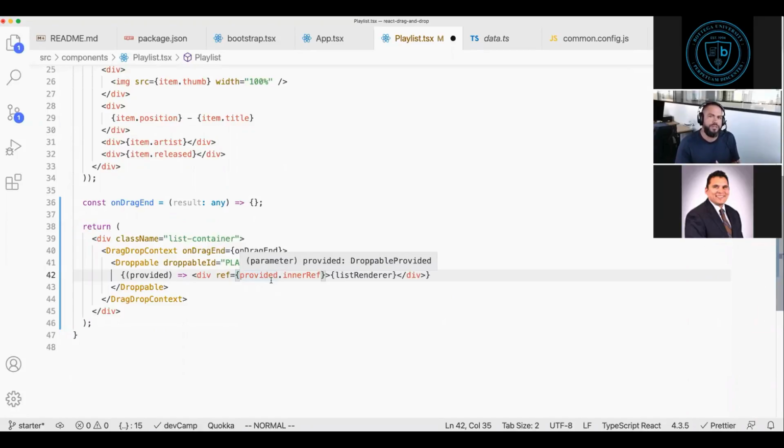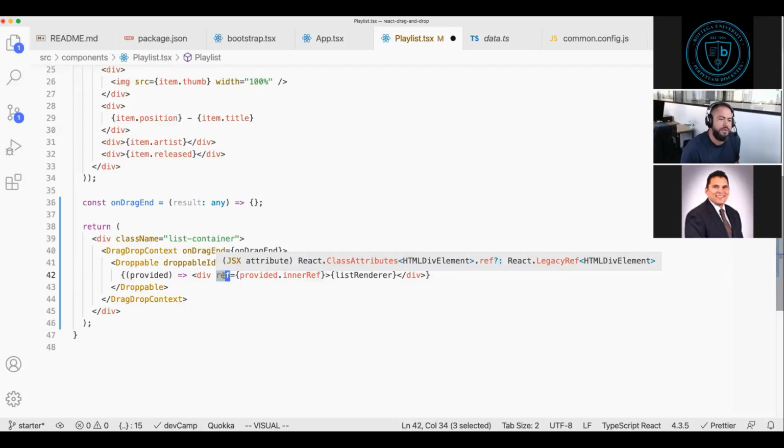So for performance reasons, it generates its own version of the DOM. And then from there, it gives you an interface for interacting with that. Now, what a ref does is a ref says, React, I understand that you're creating this virtual DOM, but I need a little bit more control. What a ref does is it actually gives you the ability to reach in and interact directly with the actual DOM, with the real document. So this gives us the ability to grab the element and then keep track of it.